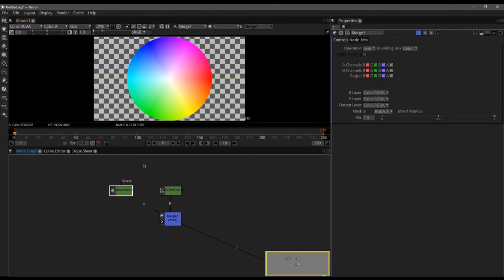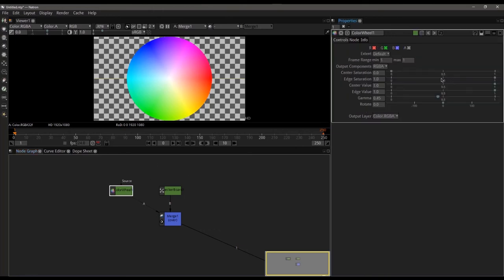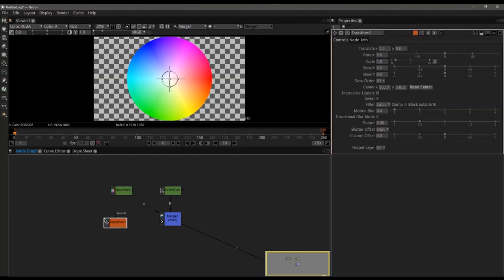There's a node for everything that you want to do to the image. Rather than clicking on your color wheel and trying to go through a bunch of properties to find your transform options and then changing your rotation and scale and positioning through there, we simply add what's called a transform node, and now I know that I've made transformations to the shot. To add a transform node, you can go search for it like we've done before, or in this case, I can just press T on the keyboard and the node appears.